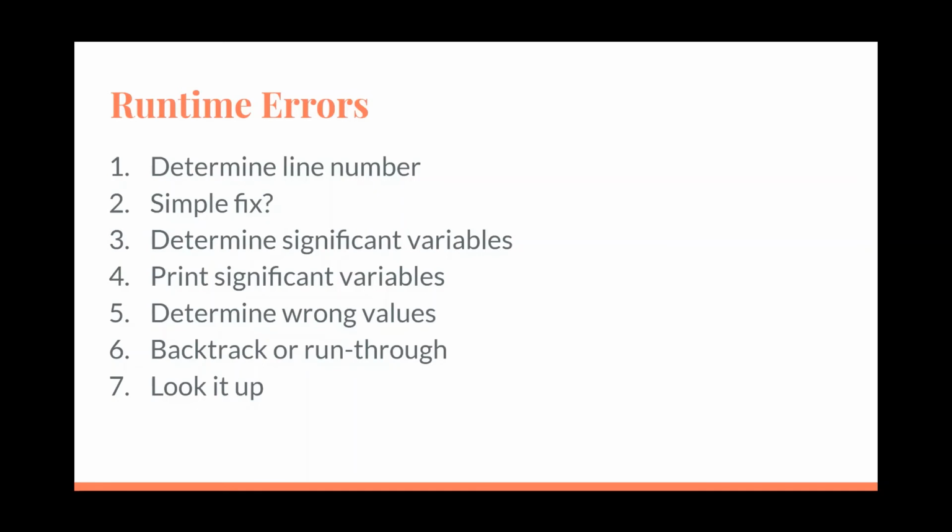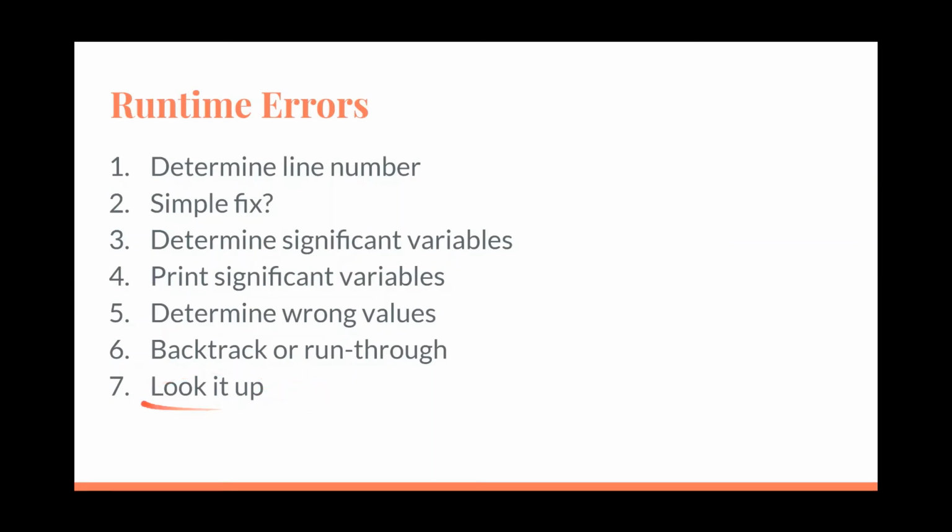And once you can determine the values of those variables because you printed them out and you can see them on the screen, then you can determine which variables, or which values of the variables, don't look the way you want them to. And if all of them look right, well then clearly there's a problem with the statement itself at the line at which the error is occurring.